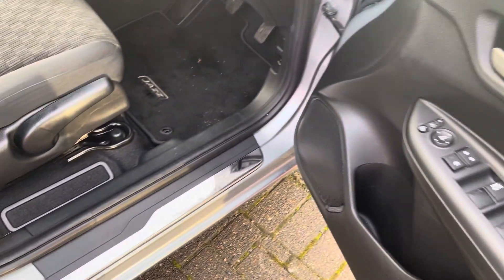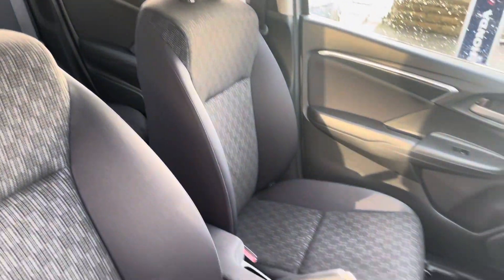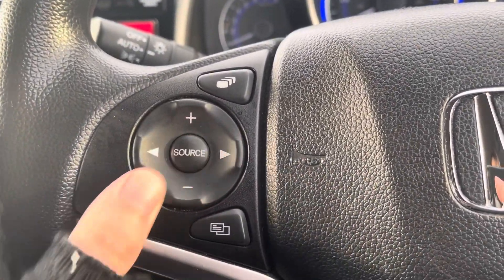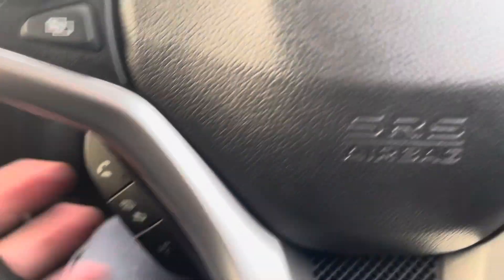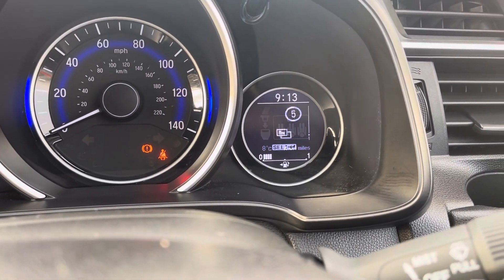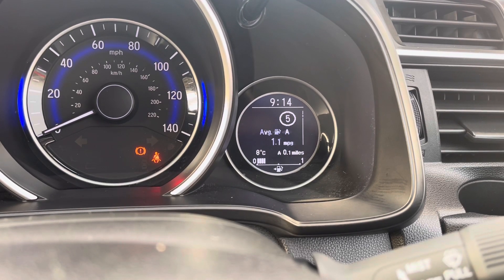Headed into your front interior now — you can see you've got very comfortable upholstery as well as a lot of space. Here's a close look at your multifunction steering wheel. You've got volume control and channel select as well as your hands-free call options on the left. On the right you've got your speed limit display as well as your toggle for your driver display, which will track various pieces of information for you including the speed limit in your area.